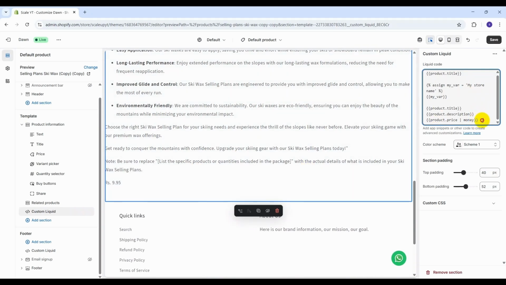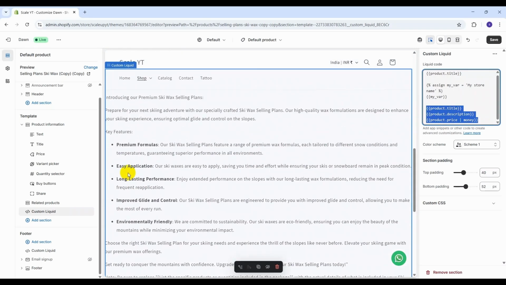These all are coming from the product object, and as you can see, I wrote it down and simply the values of these are being displayed here.